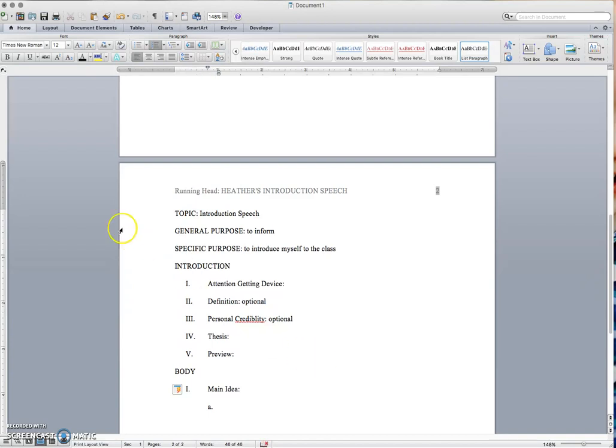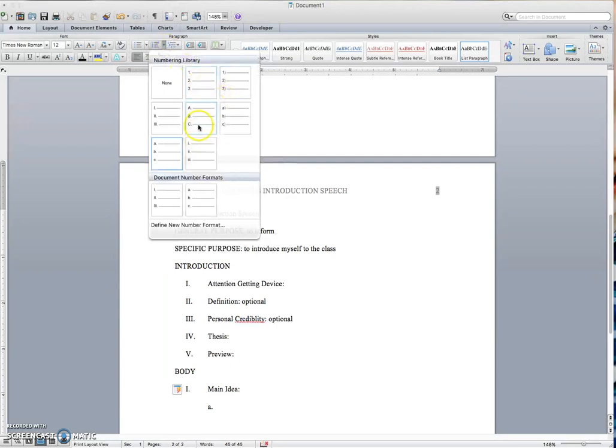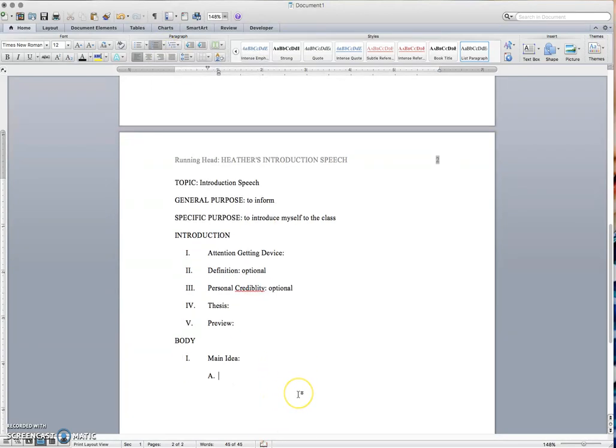Next, you'll enter and tab in. This should be capital letter A, and you can change it here. So capital letter A is your first supporting material. So if you're telling us about the best adventure you've ever had, maybe your main idea is you went on vacation. And your supporting material might be where you went. So maybe this was the first time you've ever flown on a plane. So not only did you go to an exciting place, but your supporting material is then, my adventure started off with the first time flying on a plane.